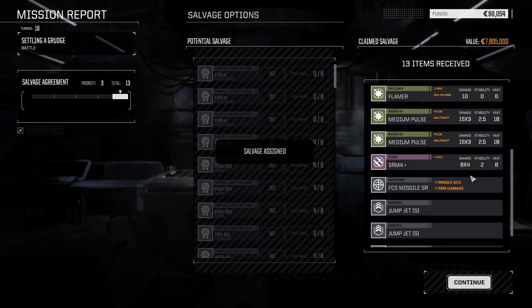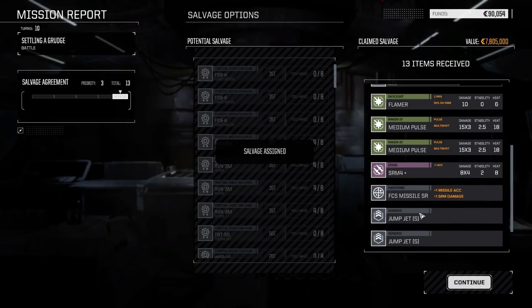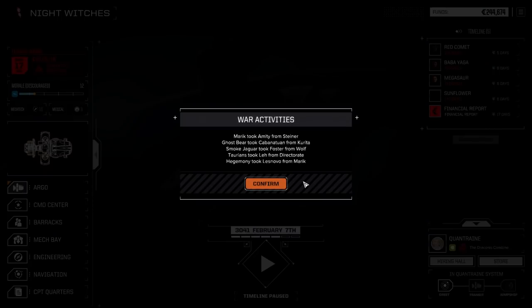Flamer, good. We got a backup SRM 4 Plus, which we might be able to put into use. A couple of jump jets and some SRM ammo. Yeah, this should work out well, I think. Plus one short range missile damage and plus one accuracy. So that's kind of cool. All right. 12,000, not bad.